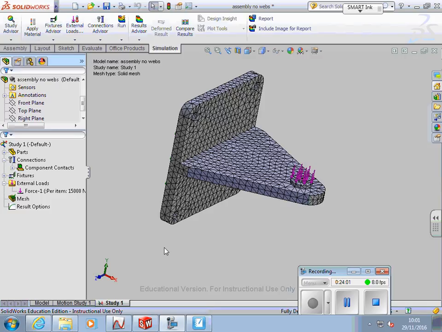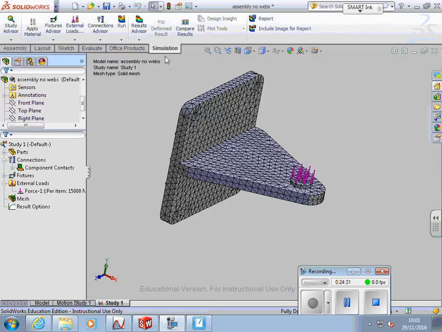There are other things you can do. In areas of particular interest, you can set the mesh finer around weak points in the model as well, but we're not interested in doing that. Once you've set up your mesh, as on the screen now, you're then ready to run the analysis on that bracket.